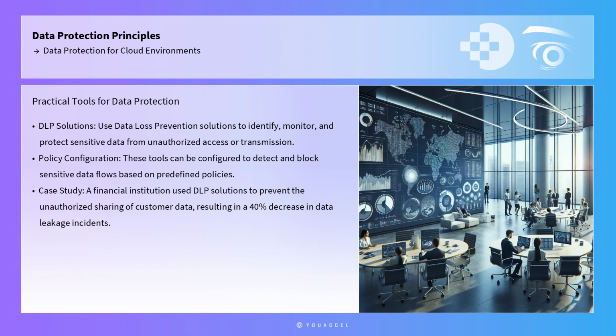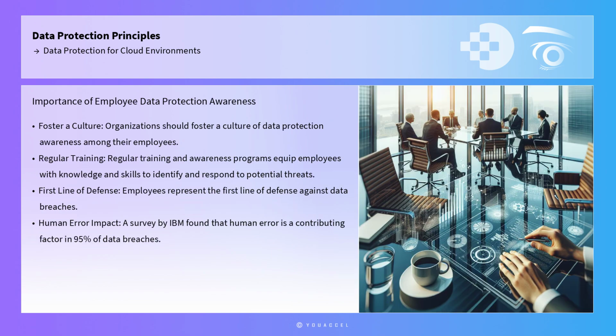Another practical tool is the use of data loss prevention solutions. DLP tools help in identifying, monitoring, and protecting sensitive data from unauthorized access or transmission. These tools can be configured to detect and block sensitive data flows based on predefined policies. For instance, a financial institution used DLP solutions to prevent the unauthorized sharing of customer data, resulting in a 40% decrease in data leakage incidents.